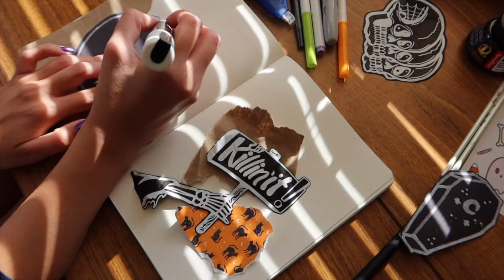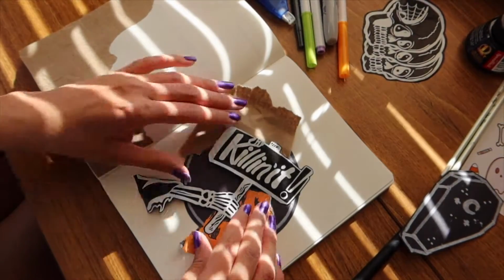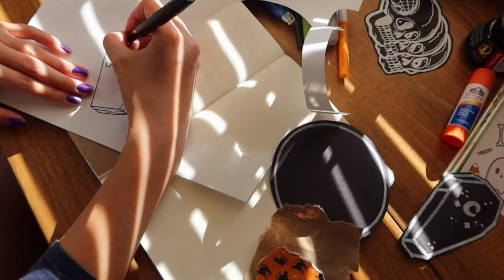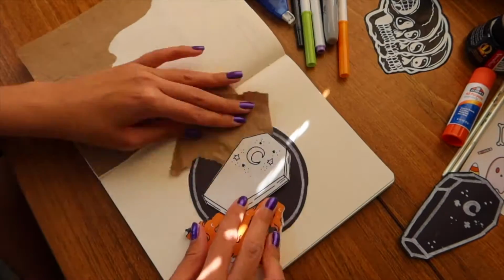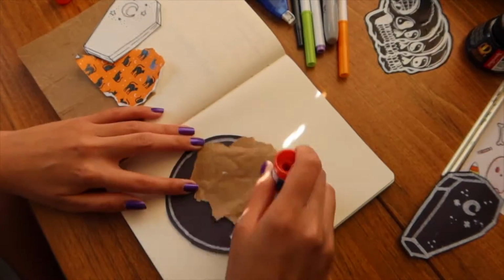So anyways, I picked up some of this Halloween scrapbook paper from Michael's and I decided to incorporate it in here somehow. So that's what you see, that I'm using the orange scrapbook paper with the black cat, and I wanted this to be a reoccurring theme. For the most part it's black, white, and brown, and then you have this pop of orange coming from the scrapbook paper. So that was kind of the theme, you know?